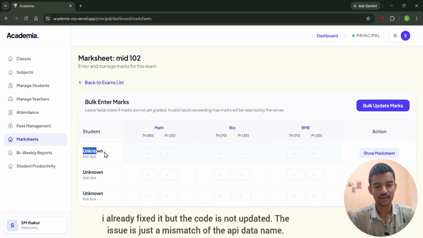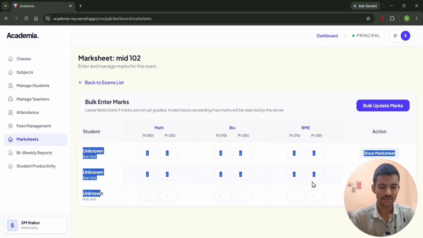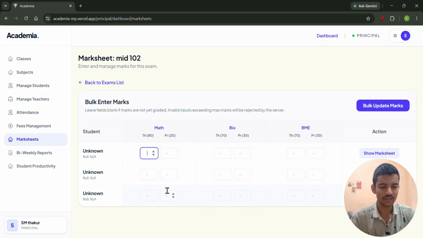There is one issue, due to a mismatch of the name. It is asking for the student, but there we are providing the name, so it is just a mismatch. For now, there are three students, and we can add the marks out of 80.